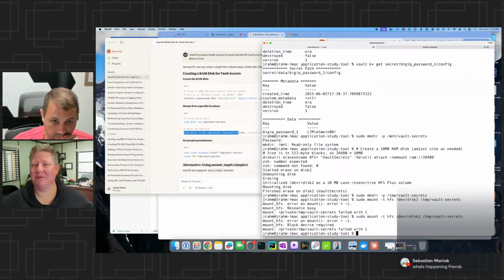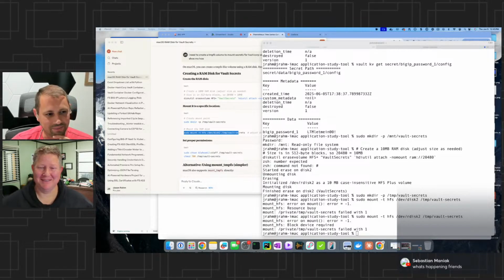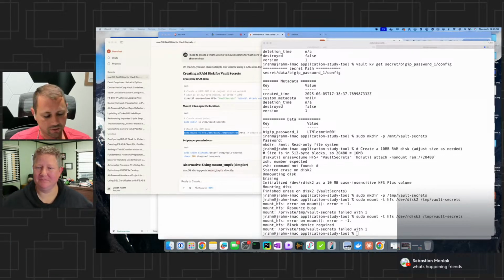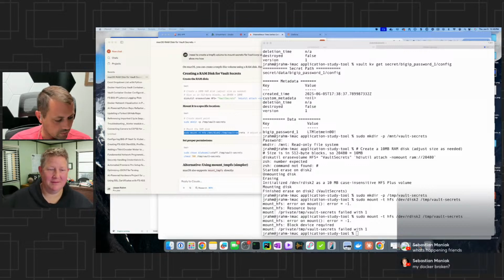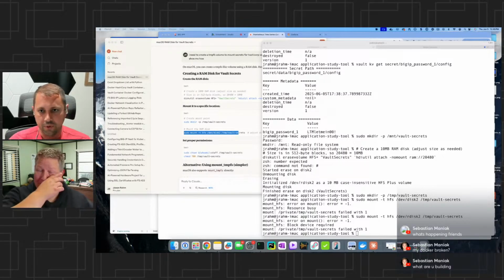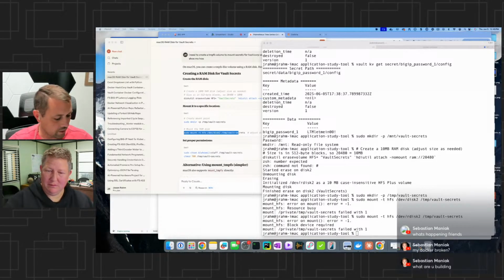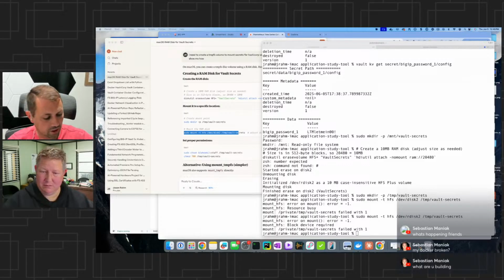Sebastian, help! I was going to say you could create a temporary RAM disk, right? If you wanted to do that, because I don't think Macs, it's been a while, but they don't use /etc/fstab, I believe. Yeah. But yeah, give me a second here. I should bring up my Mac while you do that, just for fun and giggles.